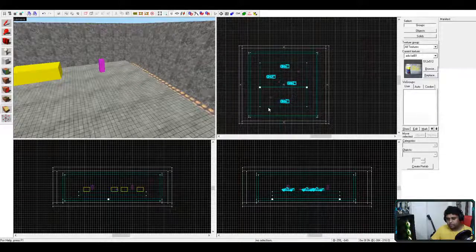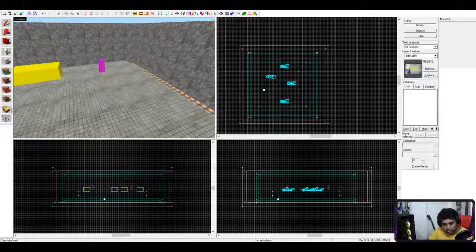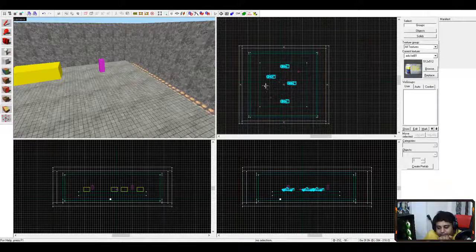Okay. Now say enter. How did we do it, man? And why can't you select more than 2 vertices? That's nuts.